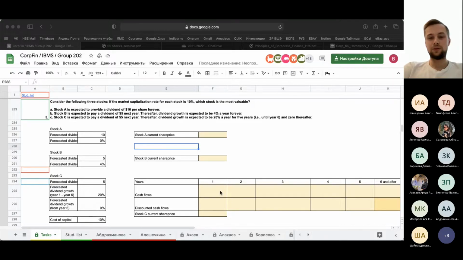So actually here you should correctly and accurately project the cash flows of this bond. Probably you cannot do the calculations in one line like in the first two cases, because we have two steps. Firstly, we have dividend growth of 20% until year 6. Then after year 6, we are going to have no growth in dividends. So we do it in two steps. Please be very accurate when projecting the cash flows. We have a lot of time because we're quite quick today. So let's have 5-6 minutes just to accurately project the cash flows and do the calculations.